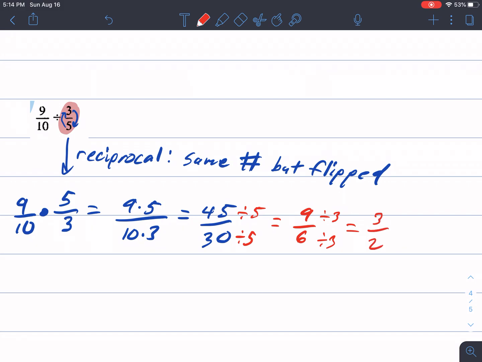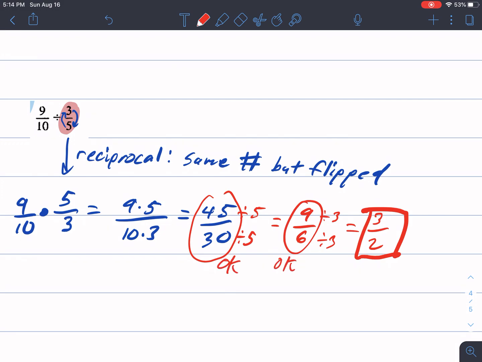I had a brain fart. I forgot what it was. And there's your final answer. Again, these are okay answers, but this is what you want. This is the answer we want to reach for. I want you guys to practice simplifying. It's just a good trait to have. And that's pretty much it. Pretty straightforward. Hopefully this helped you guys out. Let me know if you guys have any questions. See you tomorrow.